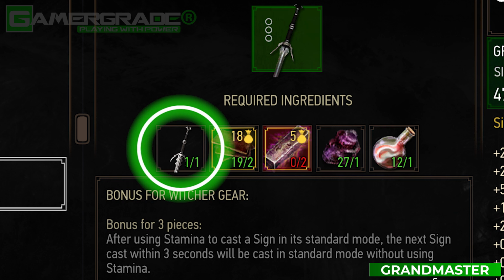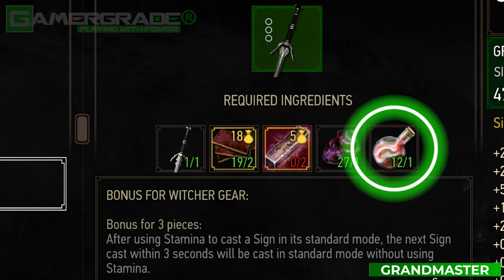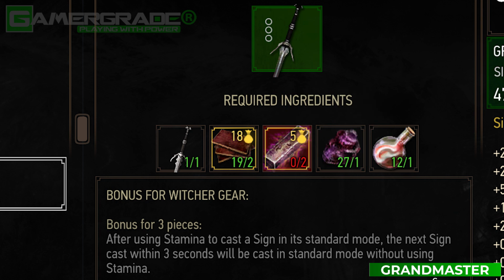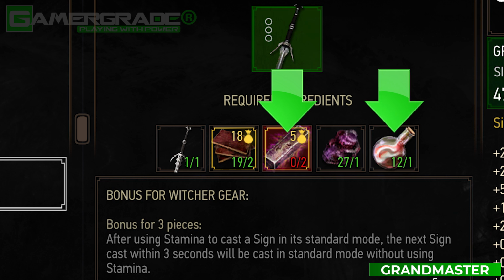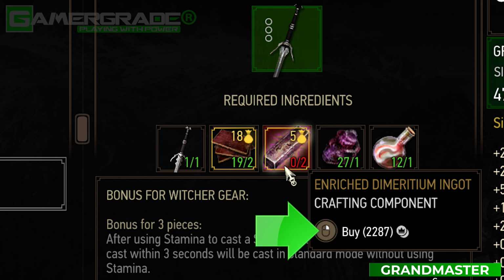We also need 2 leather scraps, 2 Enriched Dimeritium Ingots, 1 monster heart and 1 monster essence. The only 2 ingredients we haven't already covered are the Enriched Dimeritium Ingots and the monster essence. As you can see, Lafargue has 5 Enriched Dimeritium Ingots in stock, and he can sell them to me for 2,287 crowns per ingot. That's a total of 4,574 crowns for the pair we need.